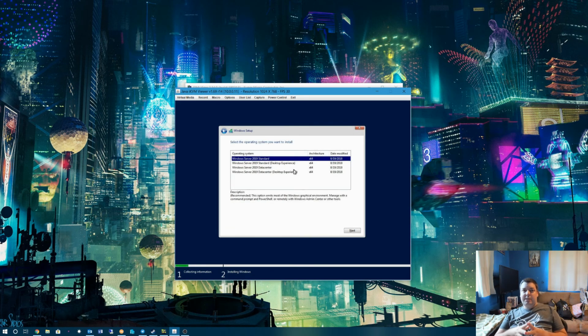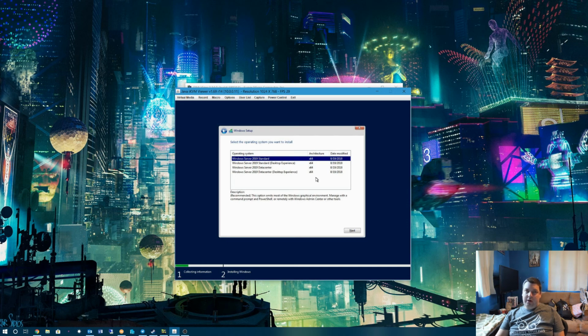Okay, so this is what I was talking about. You're going to have standard and data center, and then the core of each. And that's what it means by desktop experience. Desktop experience gives you the GUI, and the core edition has no GUI. It is literally just a PowerShell prompt when you log in.